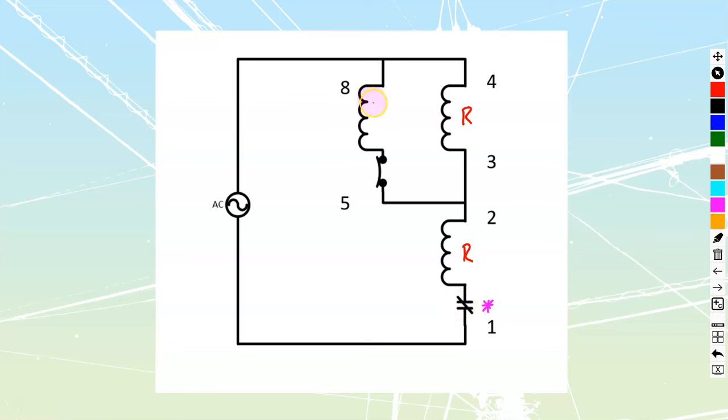All the motor current flows through this component. This winding over here is going to be my start winding, and the direction that current flows through it is going to determine the direction the motor starts in. If we flow current from five to eight, we're going to start in the forward direction. If we flow from eight to five, we're going to go in reverse. To interchange direction on a 240 volt motor, you're always going to be swapping leads five and eight.